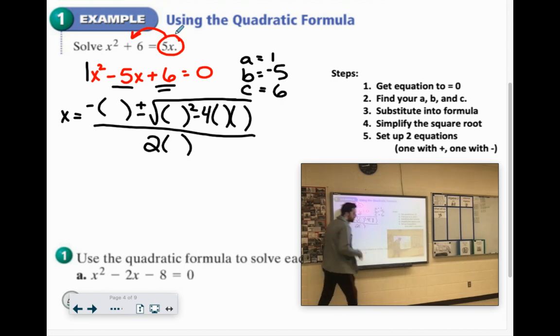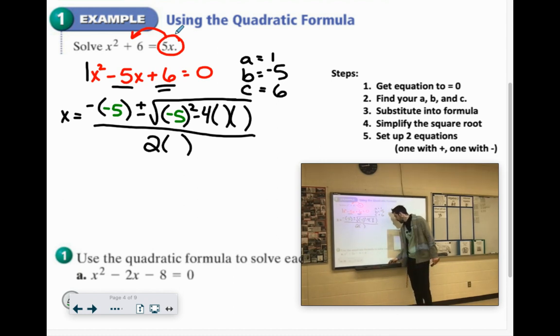All right, so it says the opposite of b, and b is negative 5. So we're going to put in negative 5s for all the b's. There are two places in the formula where you have a b. A is going to be equal to 1. The two places you have a in the formula are behind the negative 4 and in the denominator. Now the negative 4 and the 2 down there, those are built into the formula. They're always there. Whoever figured it out, probably Timothy Quadratic or Megan Quadratic, I don't know how they figured that out, but they're very smart. And then we have c, which is 6. That goes right here.